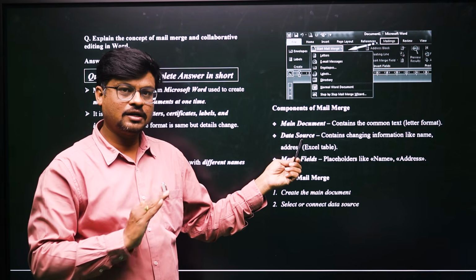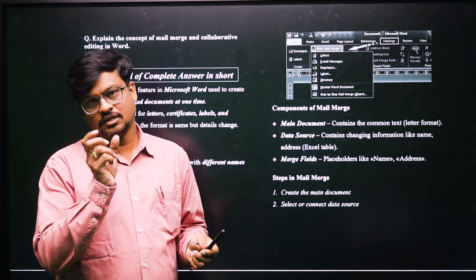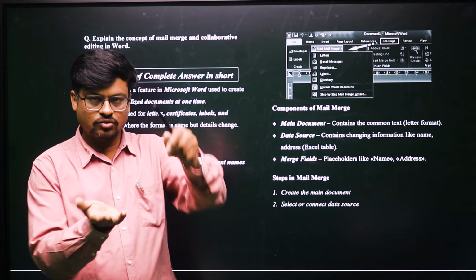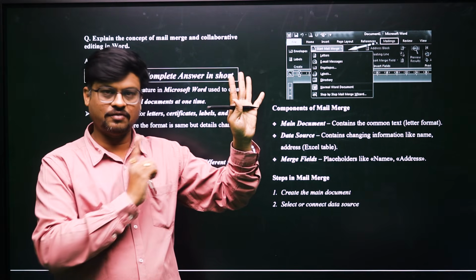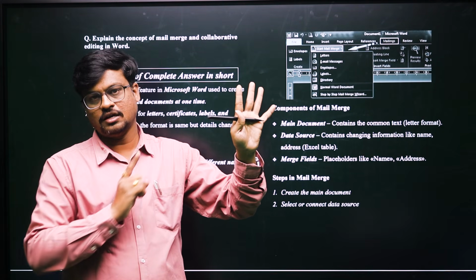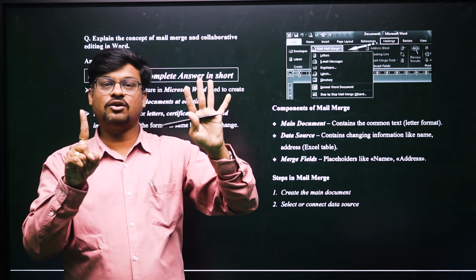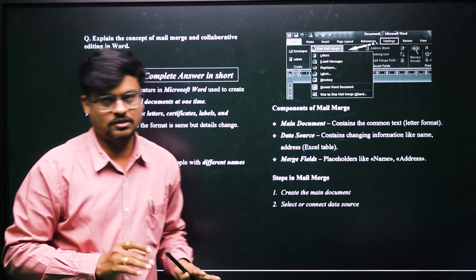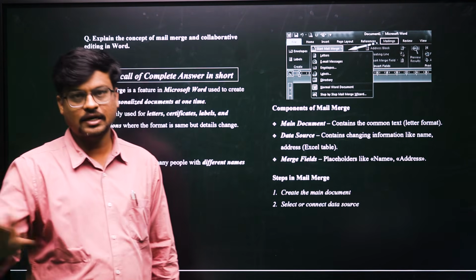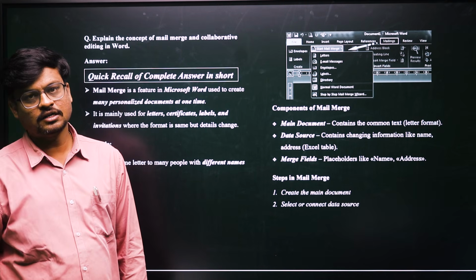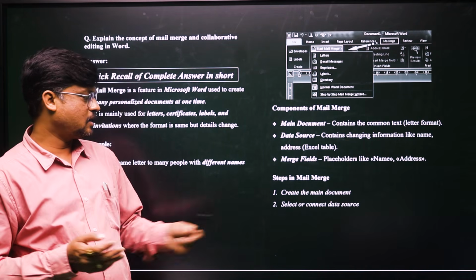Main document is the common letter, common content which needs to be sent to everyone. Data source is the individual person's name, designation, or any other field, so that both things will be clubbed. One main document, 10 data source details. Now you generate 10 letters, one for each individual person. Merge the fields. Placeholders like name, address, designation, you have to put them and the task is completed. You can mail the result document or you can download it. You can save the result document into your local storage. Anything can be done.